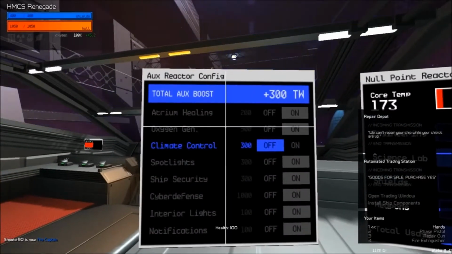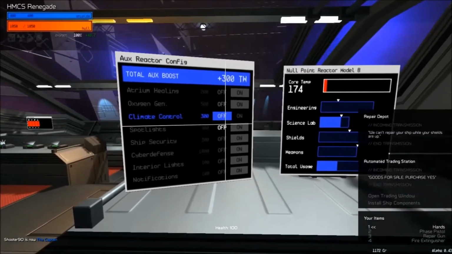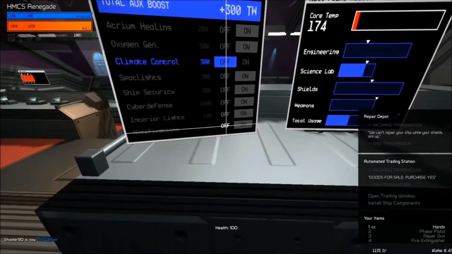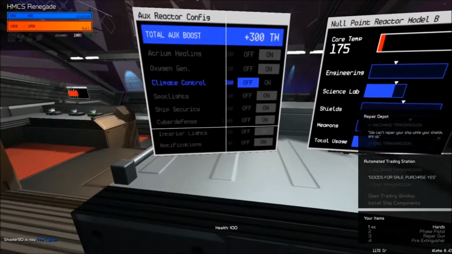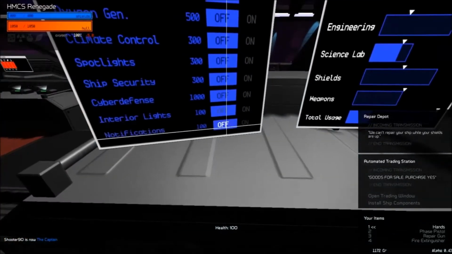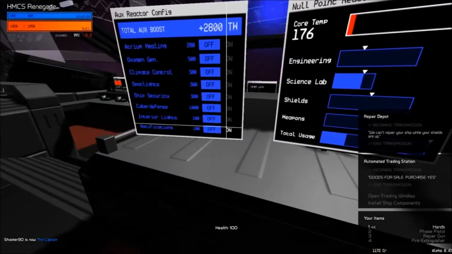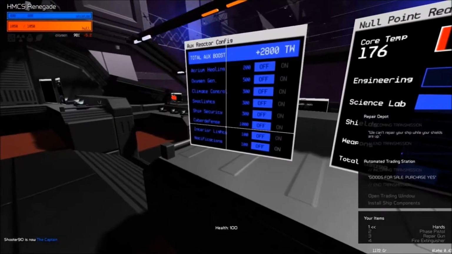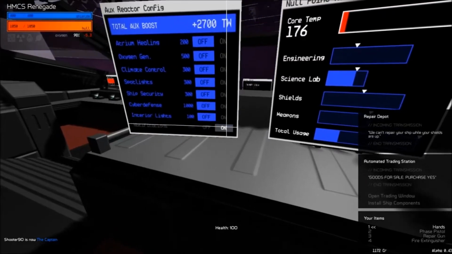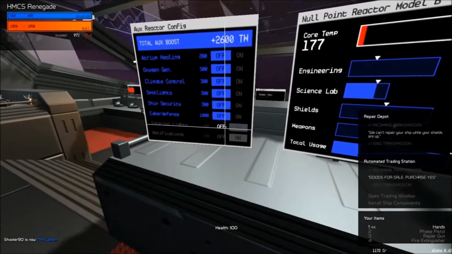we have a new auxiliary reactor configuration control here. At the moment, I don't think we have an actual reactor. That is just for us to see what kind of power we can put into the main reactor. So if I turn all this off like that, you can see that all the power kind of goes back in, but at the same time, there's consequences. So for example, notifications, you won't receive notifications. Lights, you can turn on and off the lights.